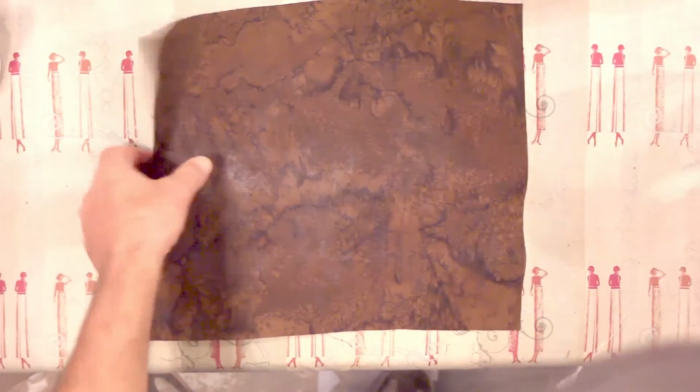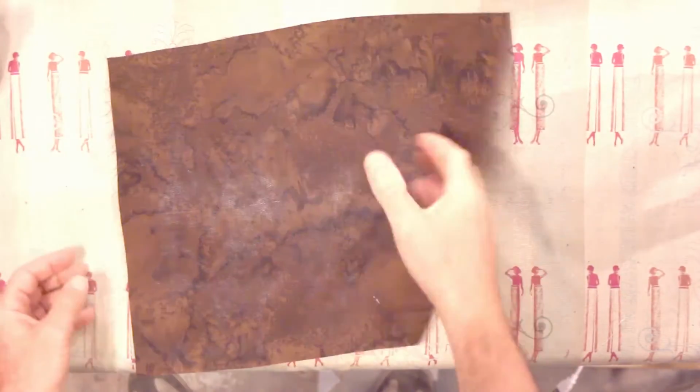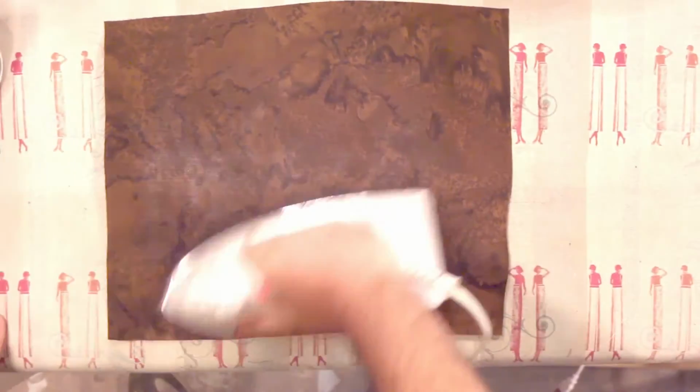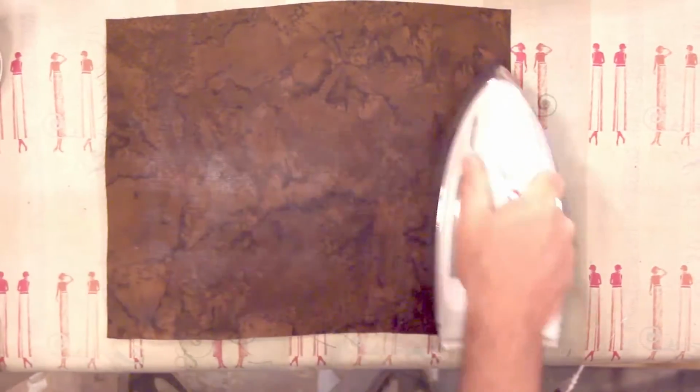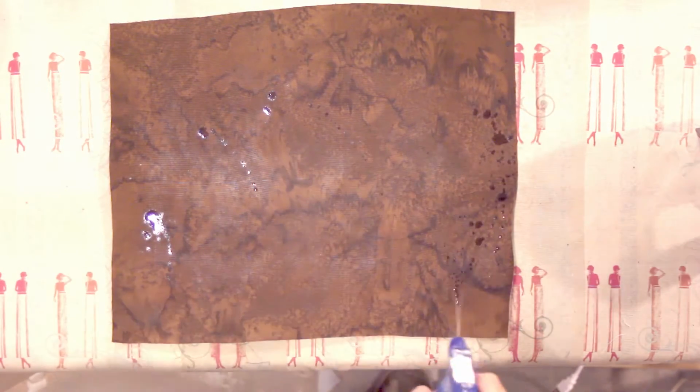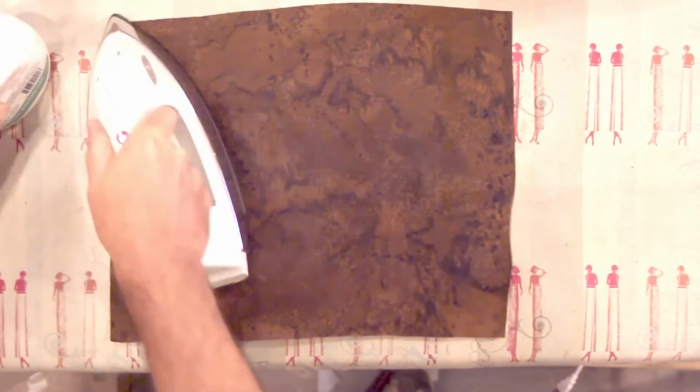Let's take a gander here and see. Yeah, now you can see it's really starting to roll and feel like, like I said, not a cardboard, but definitely give it a little bit more on the edges, and that's going to be it. That should be good.